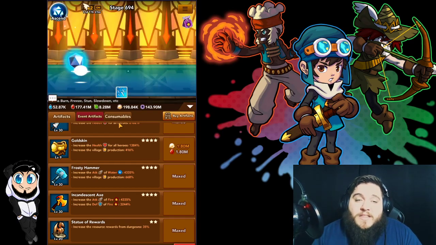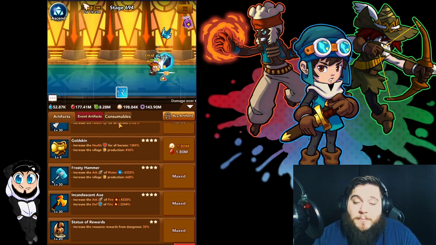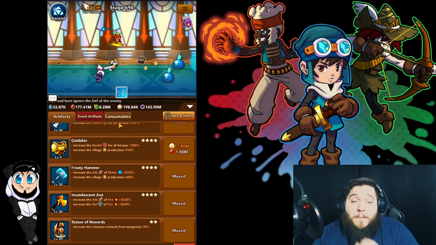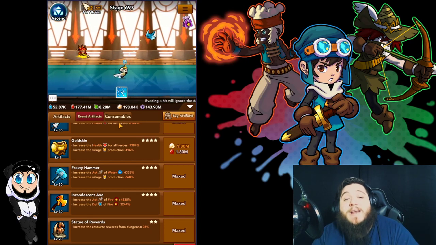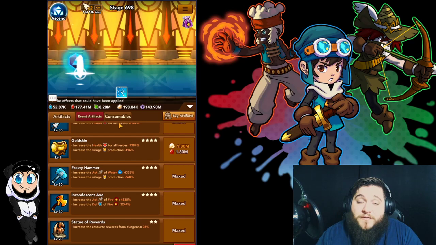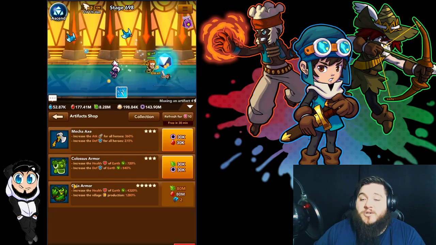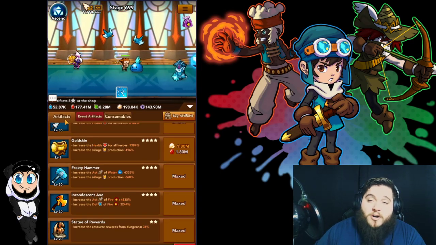So my recommendation is to pick up the 4 I mentioned before, and then purchase really any 2 combination of the 5 elemental weapon type artifacts. The Frosty Hammer and the Incandescent Axe is just what happened to pop up for me first, but realistically you could pick up the Earth one, the Light one, or the Dark one as well. Like I said, personally, I just went with the first 2 that popped up, which for me was Frosty Hammer and Incandescent Axe. If I wanted to, I could pick up the Light one or the Dark one.